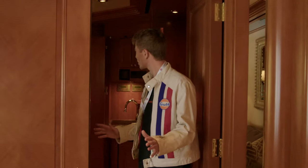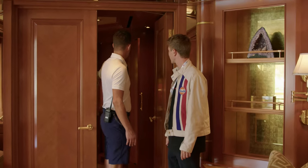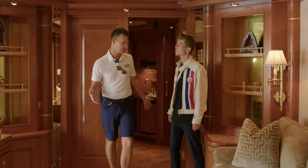So that takes you to four different levels. An elevator on a boat. Wow. Okay. Fantastic. Okay. So we're coming in here now. So we come in, you can call this the master apartment if you like. So you could close that door and then in the morning you could make yourself tea or coffee by yourself without the assistance of stewardesses.